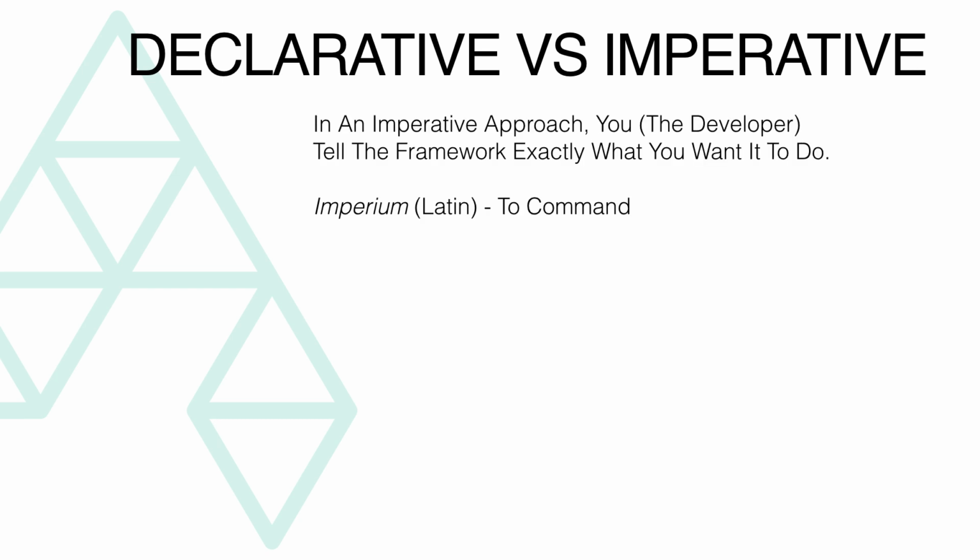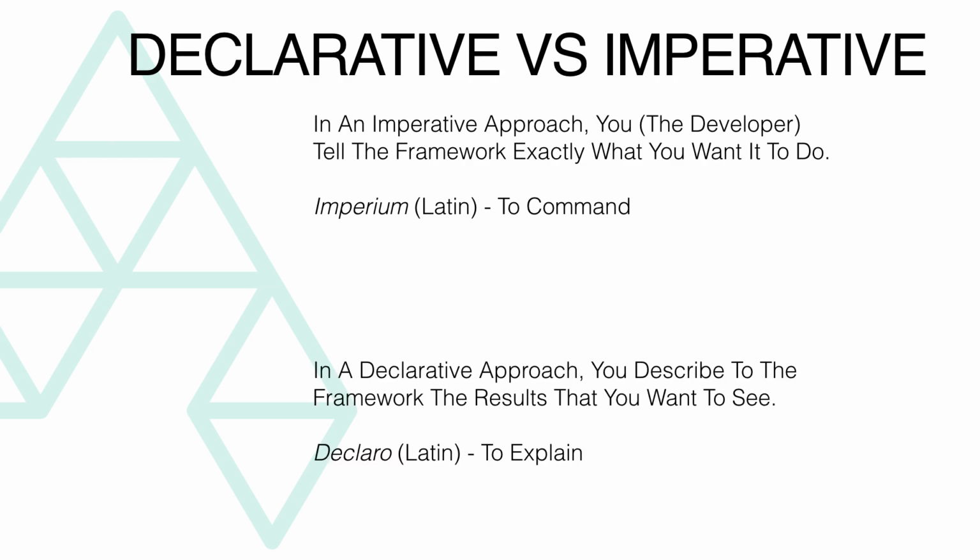I think nobody here uses React or React Native, right? Usually on the web, in React, it's a declarative style, and on native Android and native iOS, it follows more of an imperative programming style. Here's the definition of an imperative approach: you have control of everything you do. You tell the framework exactly what you want, and it follows your commands. And declarative, you describe. You don't tell it what to do, but you describe what you want, and it's going to do the work for you. That's how it's different.